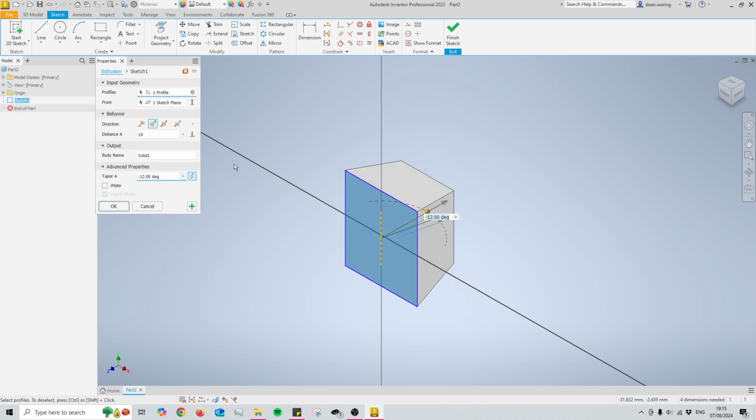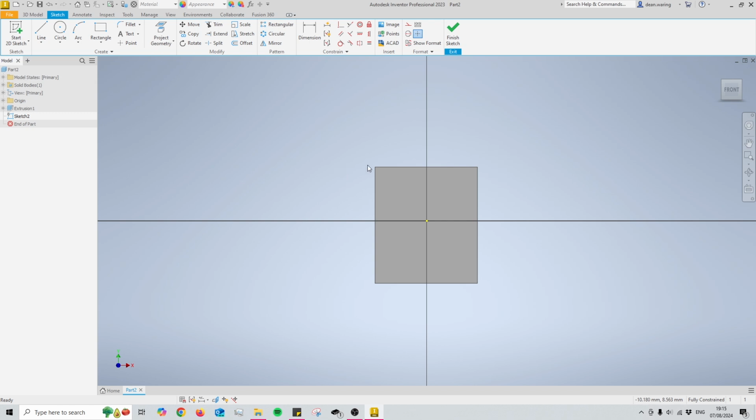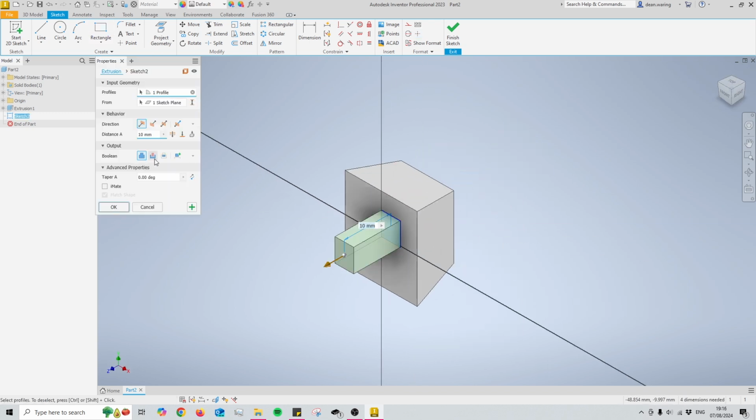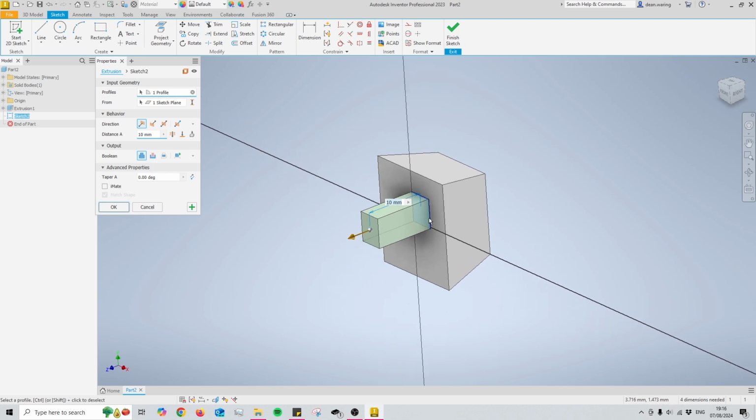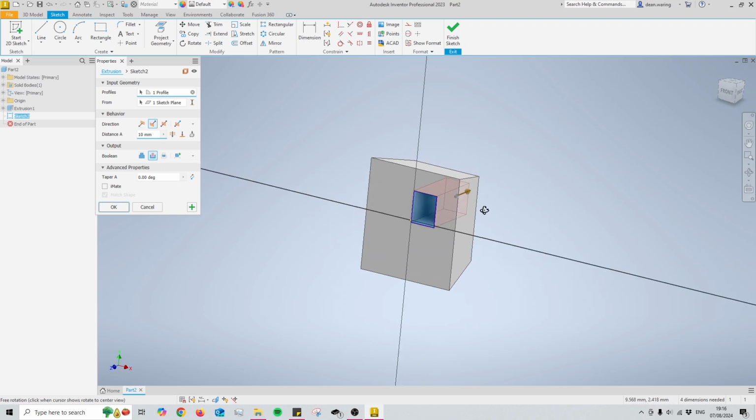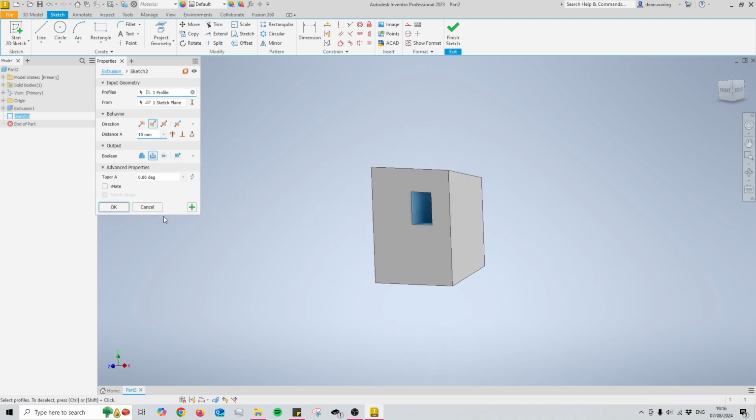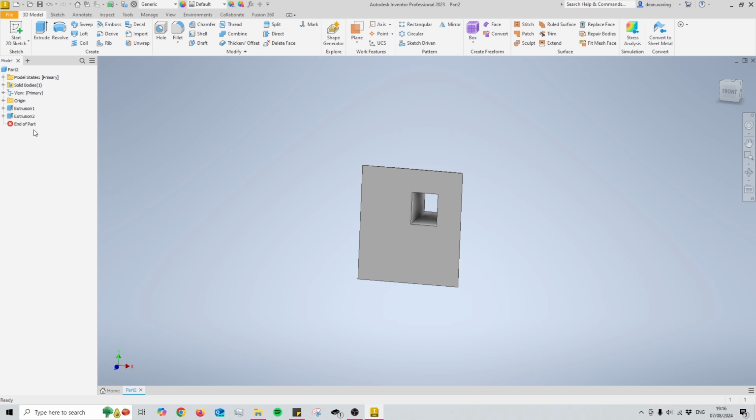So that covers just about everything, except there is one thing missing. If you start a sketch and extrude on a face rather than on a plane, then the menu expands slightly, giving you a few more options here. This is the output section of the menu, and these options drastically change how the tool works. The first of the options is your classic extrude tool that creates mass, just like I've been showing you so far. The second option cuts into the bodies, and as you can see, it cuts through, and when I press OK, now my extrusion is deleting material rather than creating it.